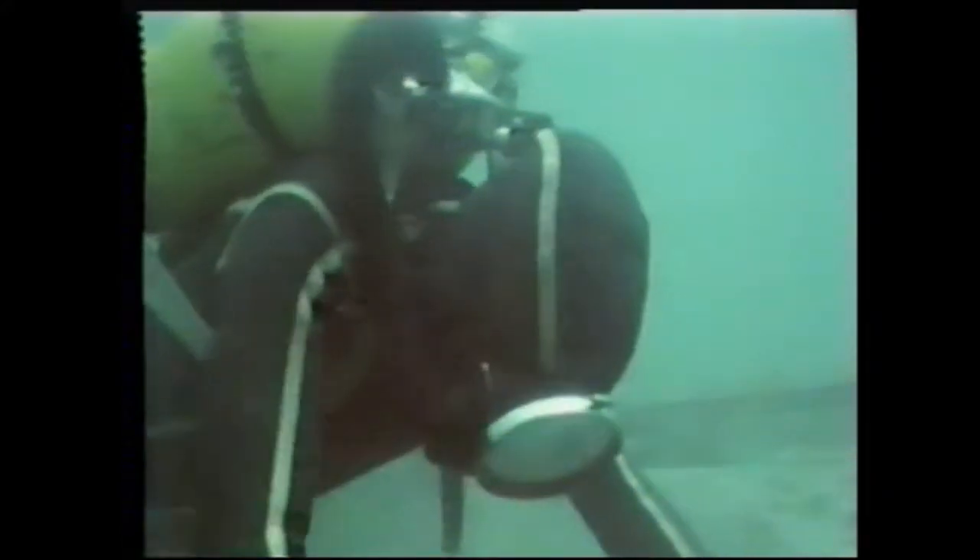Finds like this musket stock, for instance, were so fragile that they were hardly capable of being moved at all. Everywhere a tangle of light wooden debris had to be nuzzled and sifted until something rare and recognizable came to light, like this mallet stock. The wood was hardly wood at all any longer — it still looked like wood, but after its long immersion it was now 90% water. There was hardly any fabric left to hold it together.